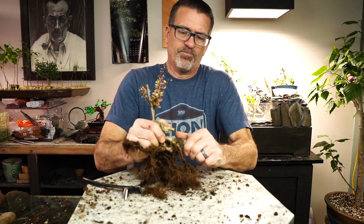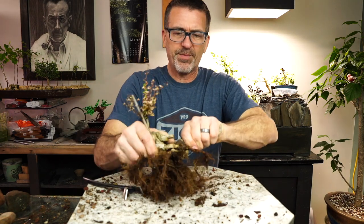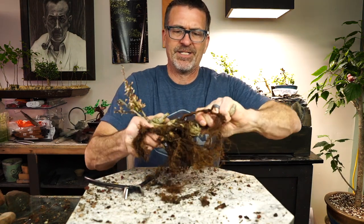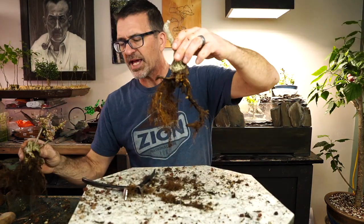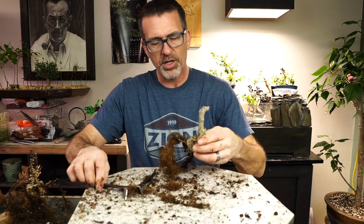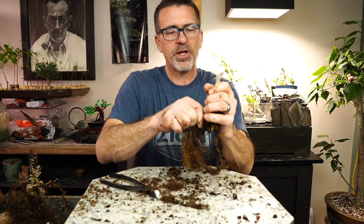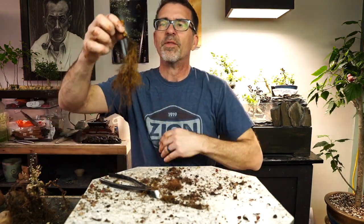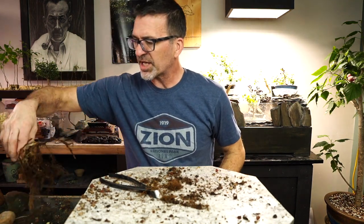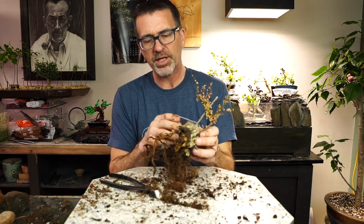I got a little bit of breaking action there — something snapped. This looks like it has no life to it at all, but it has roots down here. And those roots... this is completely a goner. These were roots to the alive portion that I just ripped off, and that was probably the most roots I had left on this really gnarly looking system here.